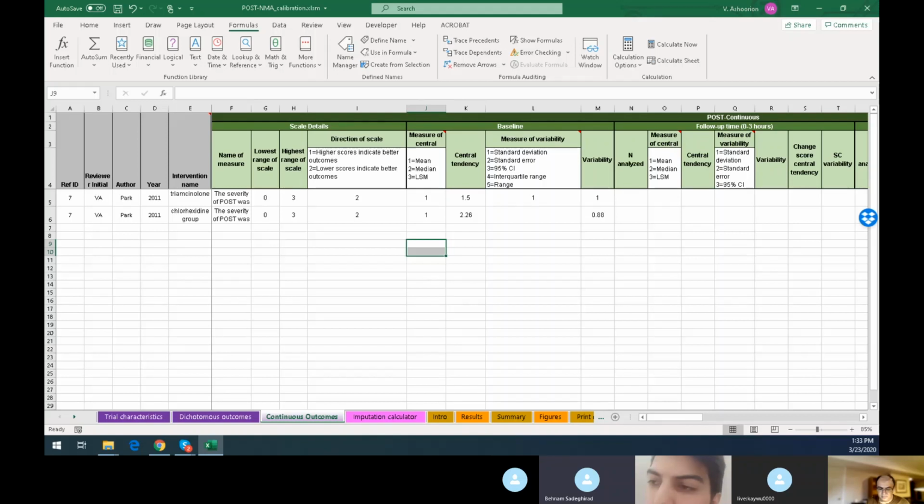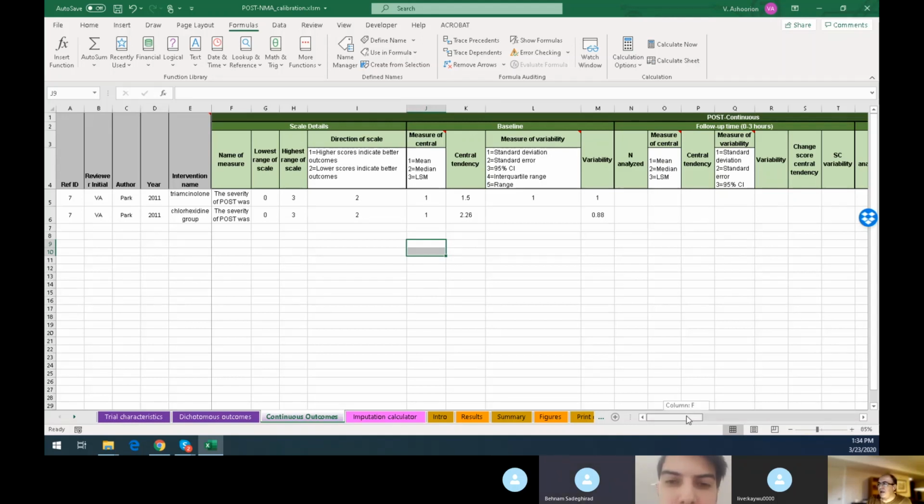And they will not report the baseline for both arms. It's possible they may report it. If they have reported the baseline estimate for both arms, put that in there. If they have not reported that and they reported just one estimate, put the same number for both arms, and then capture that LSM in the mean column and put 3 in the relative column for what it is that you're reporting. Clear? Any question?